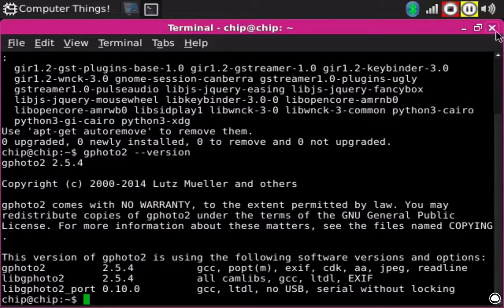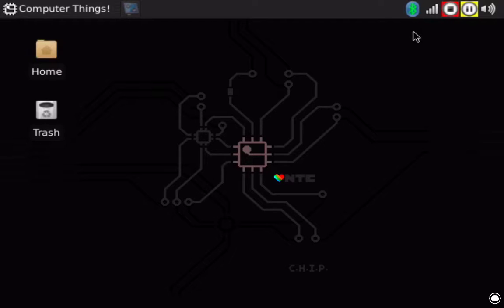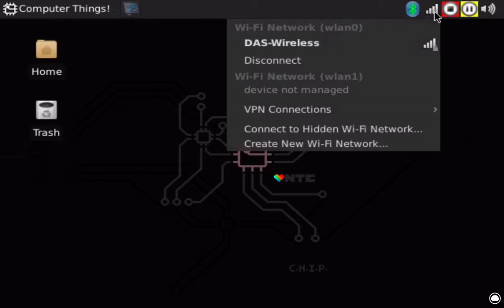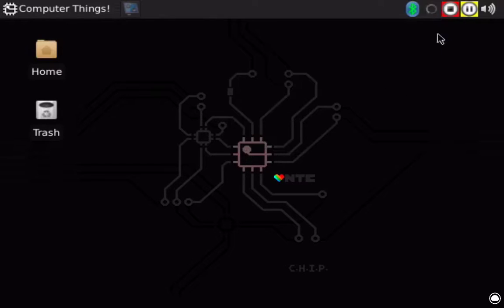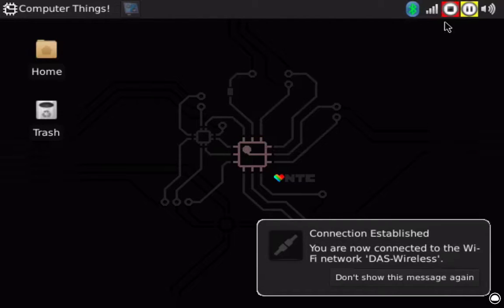If you look at the taskbar carefully, you'll see an icon for Wi-Fi. Now I already have my network configured, hence it connected directly to my home Wi-Fi system. But if you're not connected to the network, do connect to the network, as being connected to the network will be an essential part of this whole tutorial.